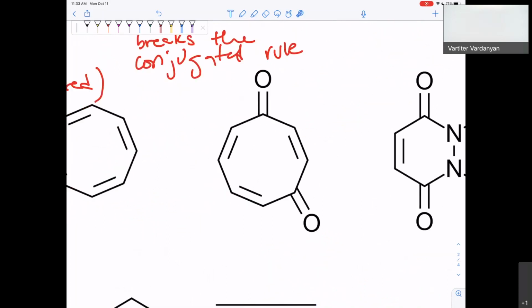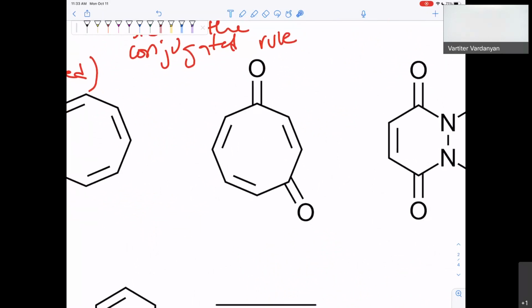This one is also an 8-membered ring. Yes, it is. Okay, I just had to make sure because it looked weird. So this is another 8-membered ring. Let's go through it. A ketone. What are we going to pretend that's like? Cation. Cool. So we're just going to get rid of that. Cool. Get rid of that.